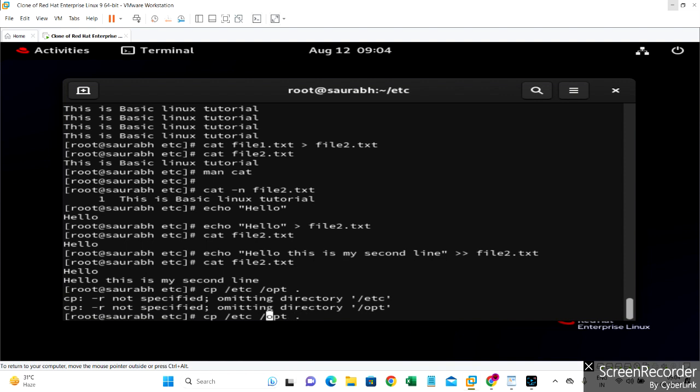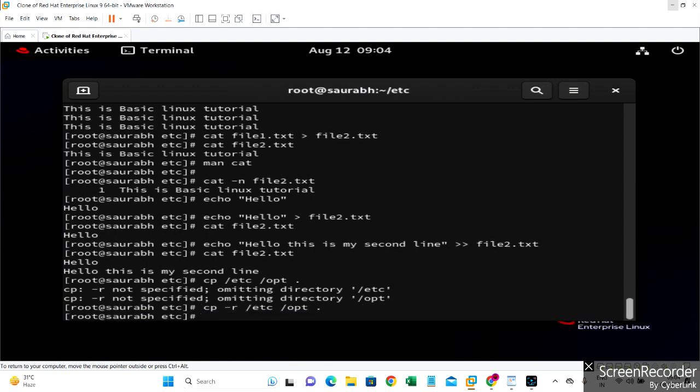So what this means is you have to use the hyphen r option to specify that you are copying carefully, because you are not copying a simple file. These are directories having some data, so you have to use the hyphen r parameter here. The meaning of this cp command is that we copied the etc directory along with its data and the opt directory along with its data to the present working directory.